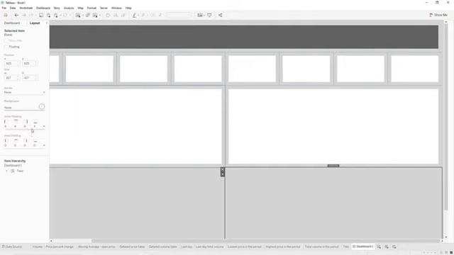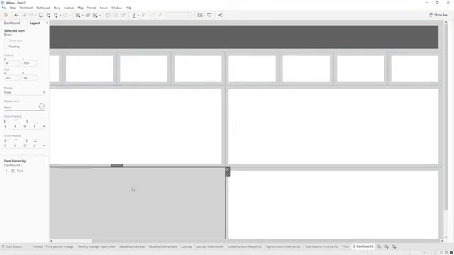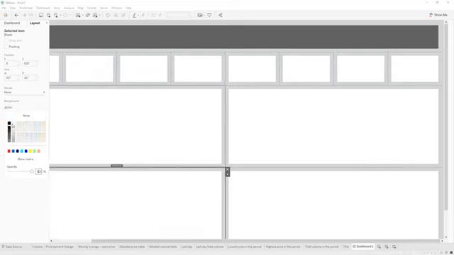White. 15. Okay, and the last one, we put it same thing as 15 and background white. All right.